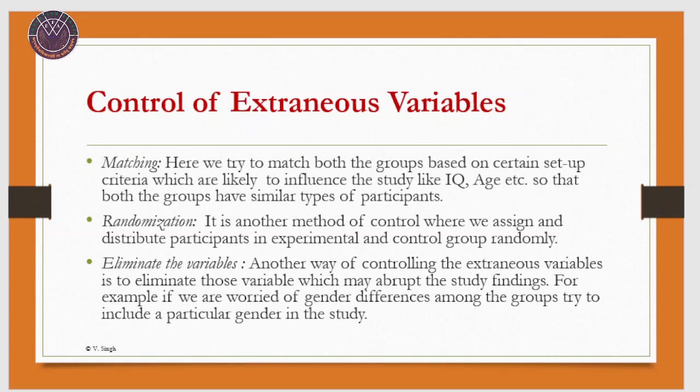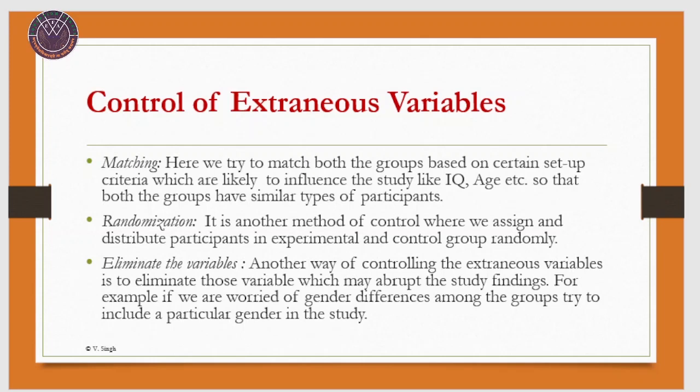Randomization is another process of controlling the extraneous variable. Here, the participants are assigned to experimental and control groups randomly, and thus any bias in the study is controlled. Randomization ensures that the subjects have an equal probability of getting selected in either of the groups, and thus the control is self-imposed, that both or more groups are equal, as we have not given any preferential treatment to the subjects while allotting them to the groups.